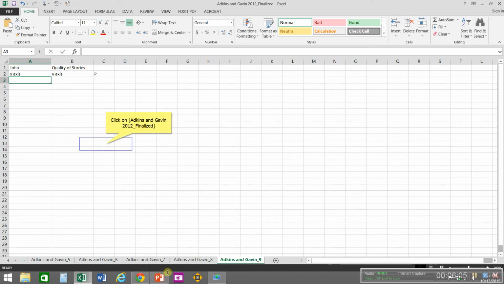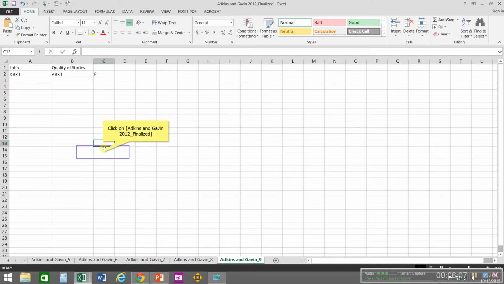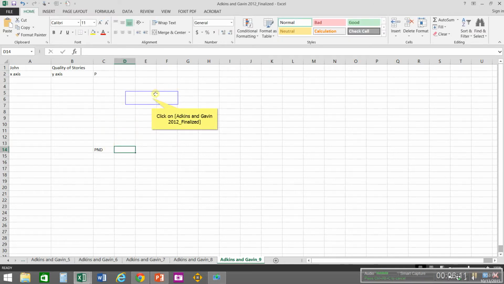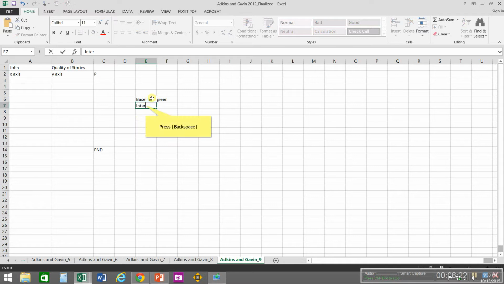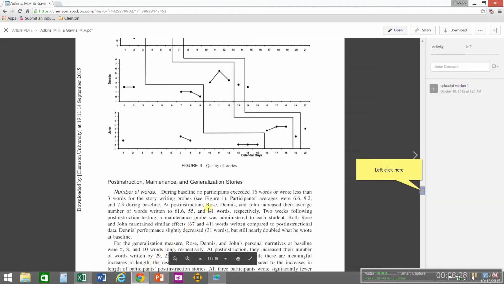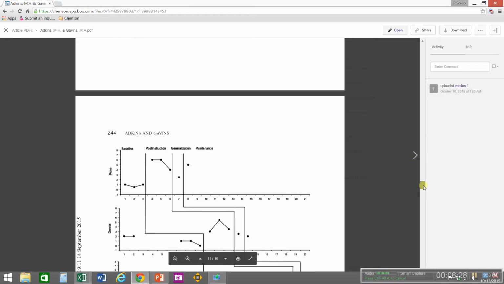and then down here where I think I've skipped enough lines, I'm going to call it P and D. And then I'm also going to make a key that says baseline equals green. And in this case, I think that we're referring to post instruction.